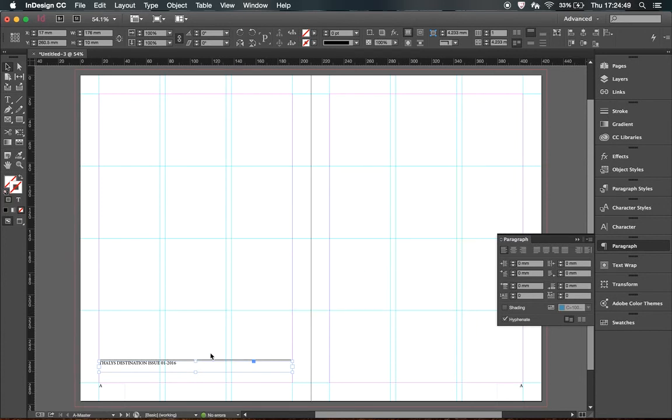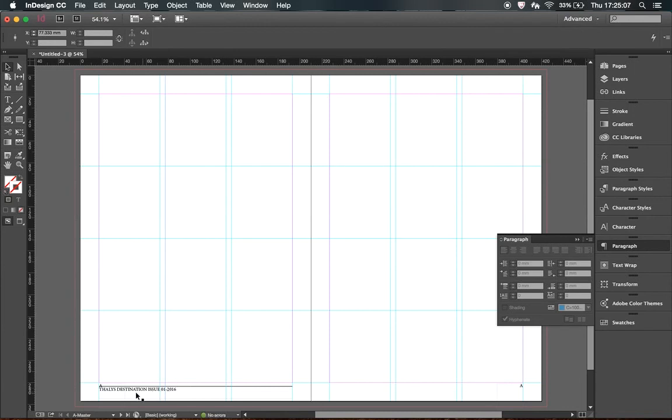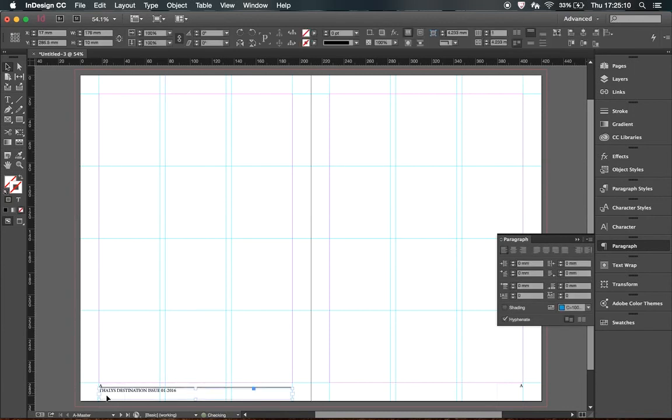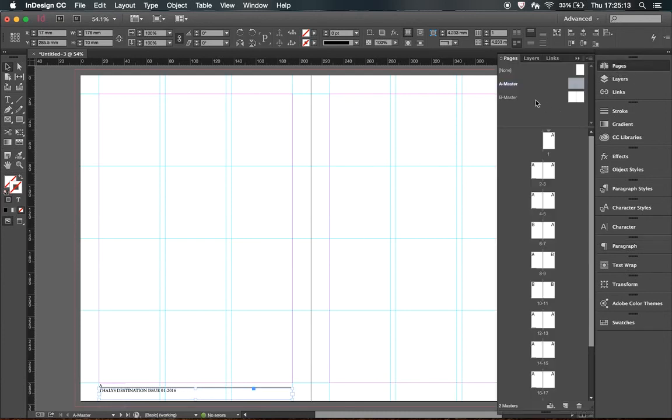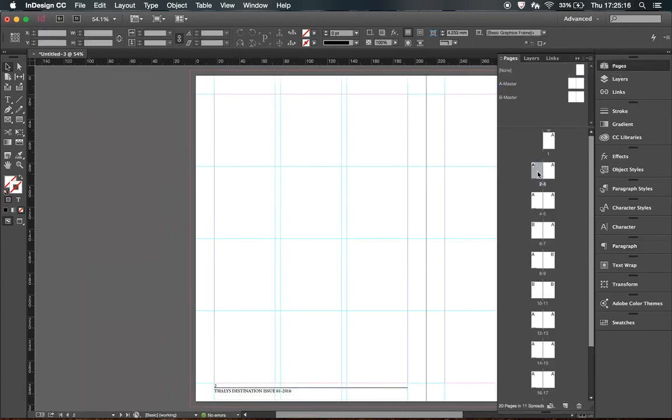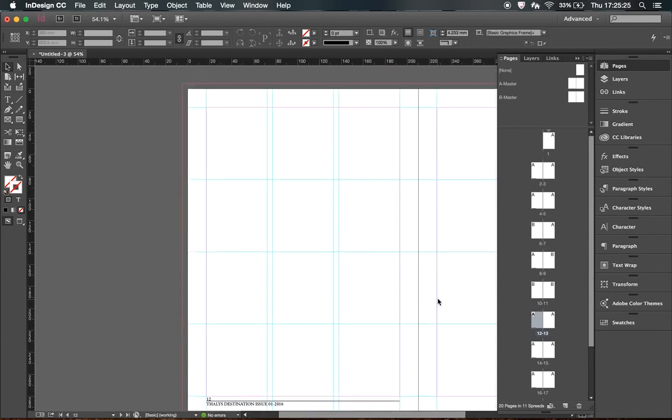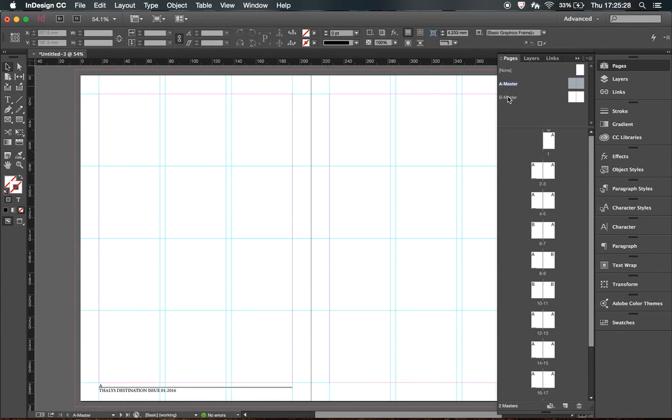Now I say okay. Well, first of all, my folio is in a weird spot, so I'm going to place it somewhere here, or maybe, yeah, no, this is actually fine. Nope, a little bit lower, because now it overlaps my page number. Where am I? I'm in the A master. That means that this left page now has a folio. This left page now has a folio. Folio, yes. Okay. So this is all about master pages, page numbers, folio, and line illustration.